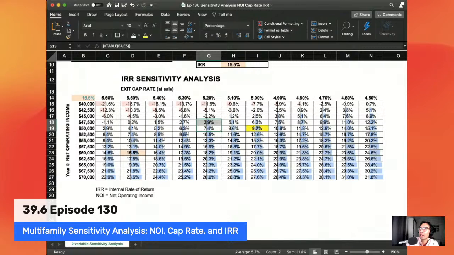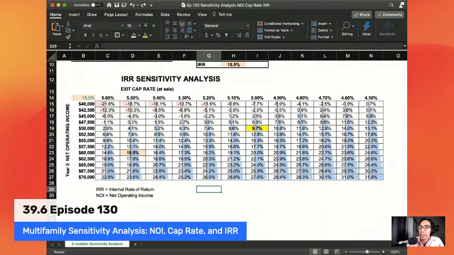Okay, let me try to make that color a little bit brighter if I can. Conditional formatting, color scales, more rules, data bars, more rules, negative values. Okay, I'm going to try something a little bit darker. You can see that a little bit more. Okay, well, didn't change it much. Oh, probably because I had two cells highlighted. Okay, well, there we go. Let's go to where we were.